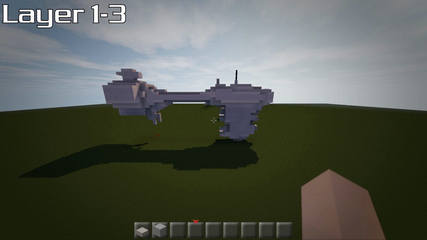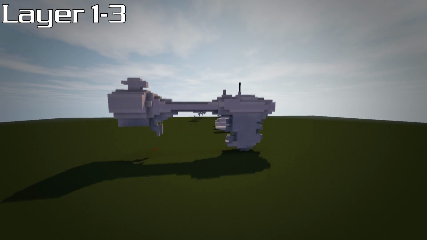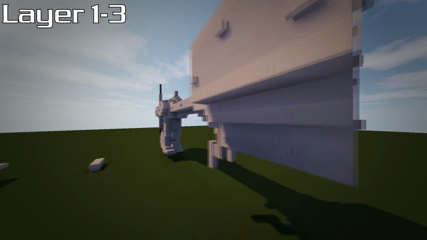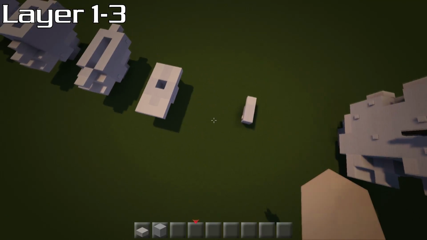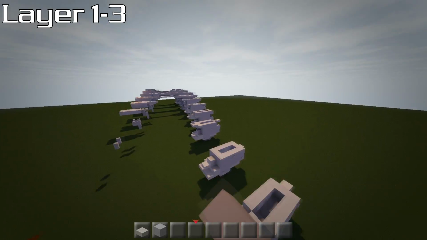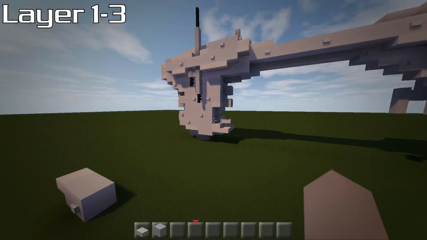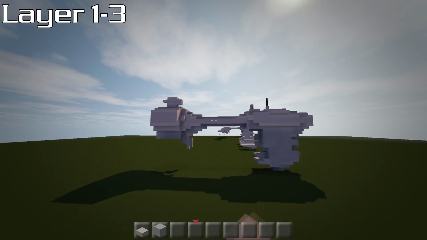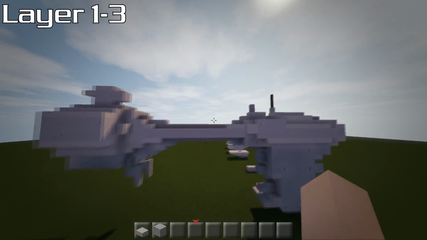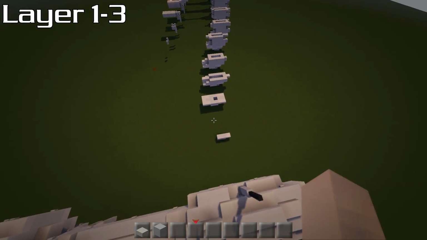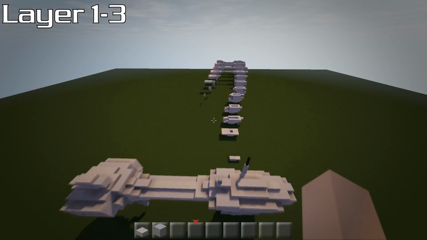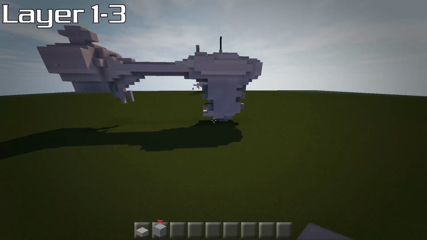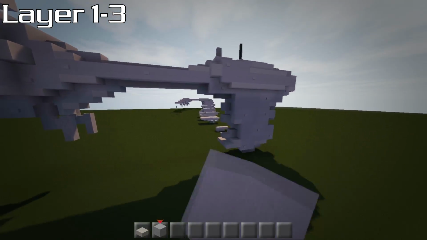Okay, so here we are on my tutorial world, and here is the Nebulon-B frigate. So what we're actually going to be doing is, we're going to be doing it layer by layer, but we'll be doing it a little bit different than usual. I'm going to try to group them together, because of the way that it is, obviously, it's a very, very thin ship. And it's also, in a way, made out of two sections just joined by this thin stick thing. So, you know, there's not a lot of layers like we do with the Star Destroyers, for example. So yeah, we're going to just kind of work our way through it. So we'll do layers 1 to 3 in this a little bit.